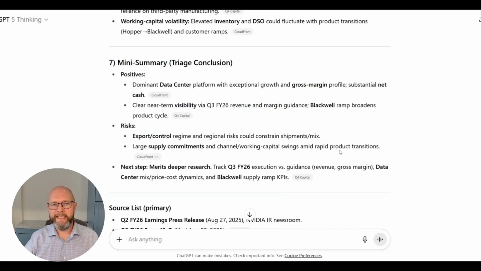Overall, I would say that this is an extremely useful mini report for an analyst or investor to get a good sense of what a company is doing and what the opportunity or the risk is. And we're able to do this with a single prompt. Great. You now have a repeatable workflow and templates that you can use to get a comprehensive and accurate overview and snapshot of any company in less than 5 minutes.